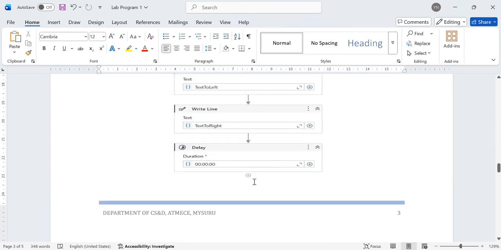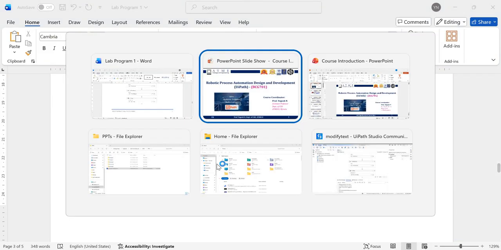And then we have something called delay. So here the delay would be hours, minutes and seconds. We generally give the automation delay time in terms of seconds. So now I'll go and illustrate the applications in the UiPath tool.